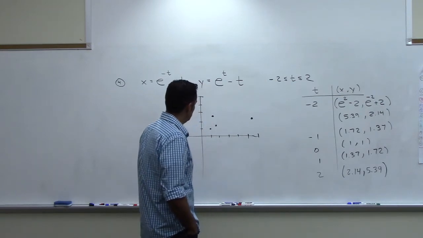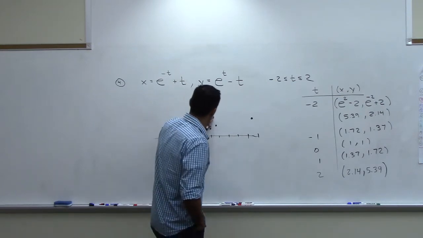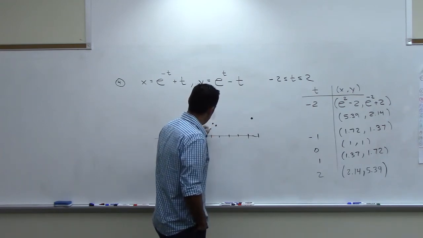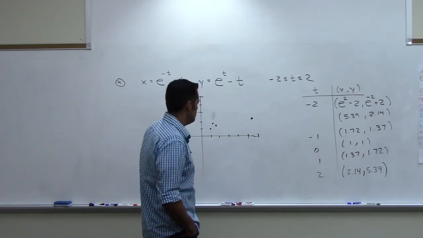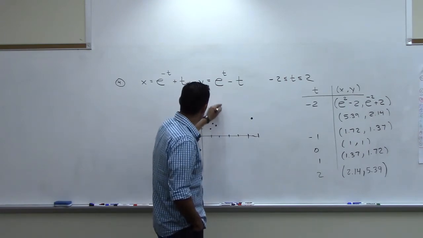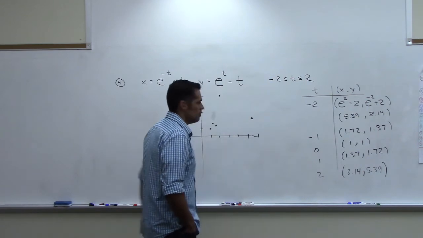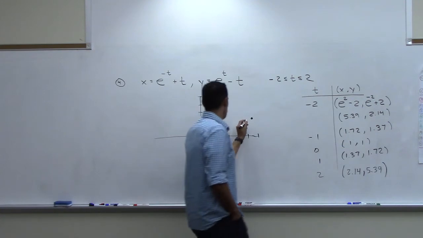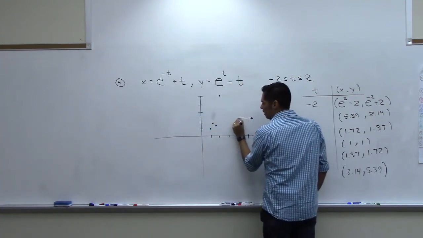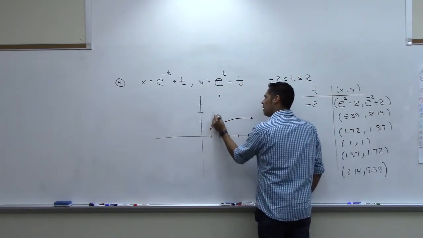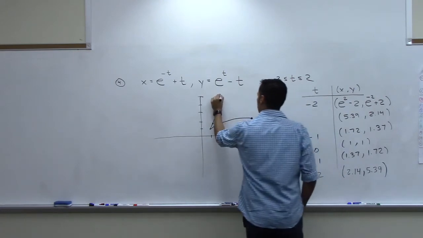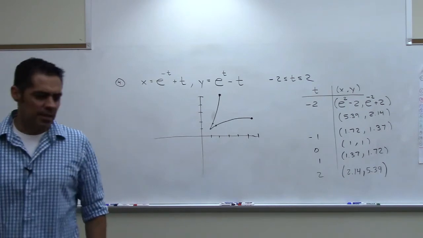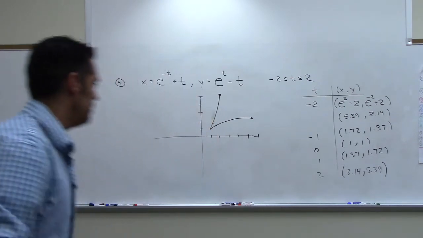roughly. That's actually not good at all. I went too high up. It's actually about right there. And then 2.14 to 5.39, somewhere around there. So I need to connect these dots. And again, they're not straight lines. And if we did it on our calculator, we'd see it almost looks like a cusp, like sideways. Goes like that. Roughly, that's it. The idea is that you can draw some weird stuff, right?